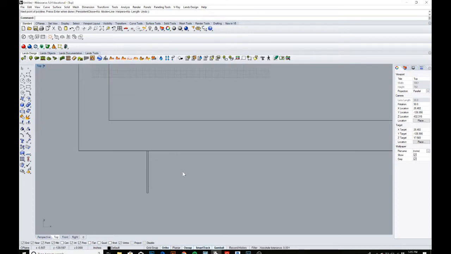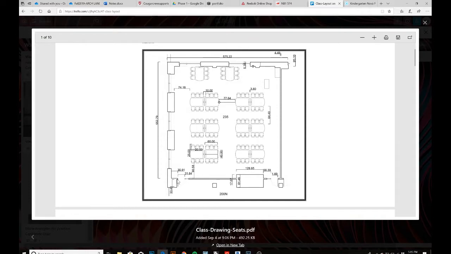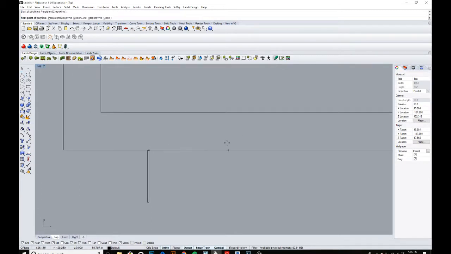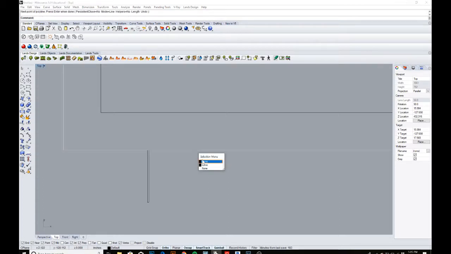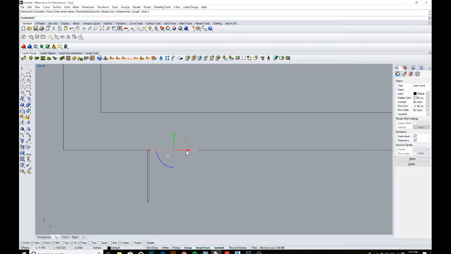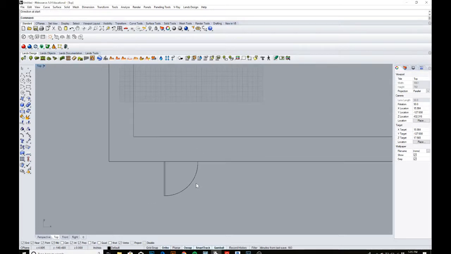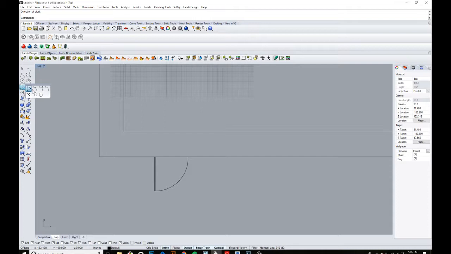It's going to swing open, and that's a certain distance, so that is 31.84. So I go here from the inside, I can go over 31.84, enter, and so I just drew a line over top. You can see it highlighted right here, and then I'm going to make an arc between that. Make sure my ortho is on, and if it's on, it will just automatically go to that. And I used this arc right here.